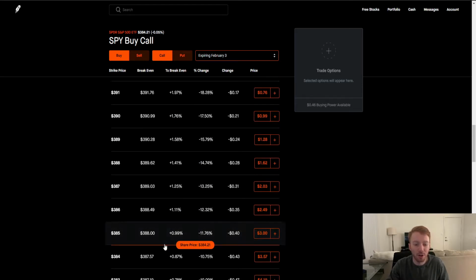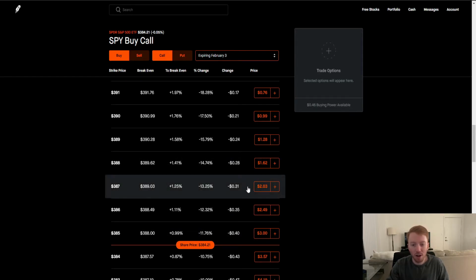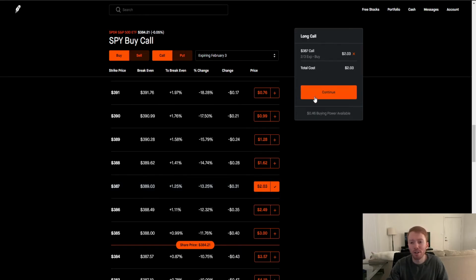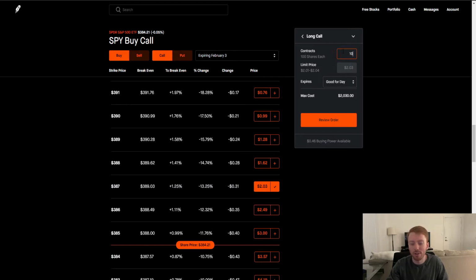Again, these up here that are above the strike price or above the share price, 100% of this $203 right here is all extrinsic value. This has no intrinsic value. If everything else stays the same by February 3rd, this will expire worthless and you will lose 100% of the money that you put into this, whether it's 203 or let's say you go and buy 10 of these, right? So you could lose $2,000. So I just wanted to give you guys a real life example and just show you how this all actually works with a real options chain and things like that.